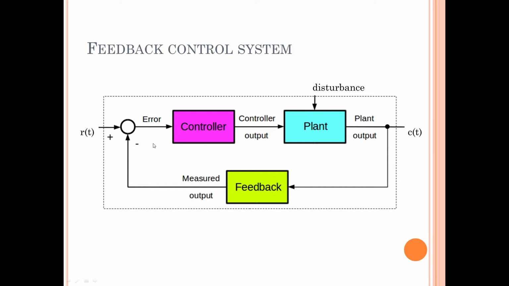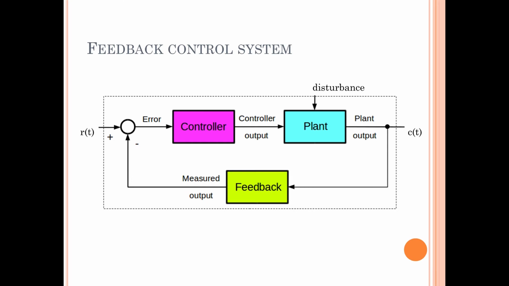Here, in this feedback control system, R(t) is the reference input, and the reference input goes directly to the controller through the error detector. This is actually a summing point, and the output of the summing point is the algebraic sum or the difference of the different inputs coming to the summing point. So through this error detector, it goes to the controller, and the controller output is produced, and it goes directly to the plant of the system.